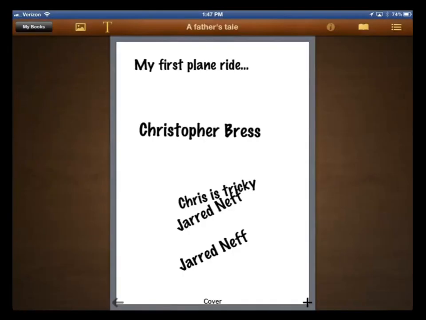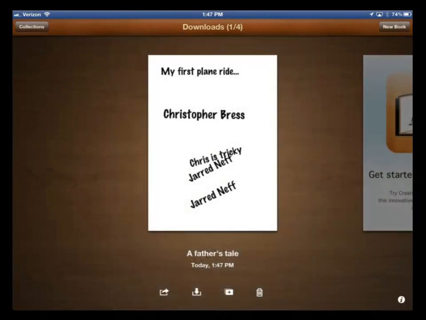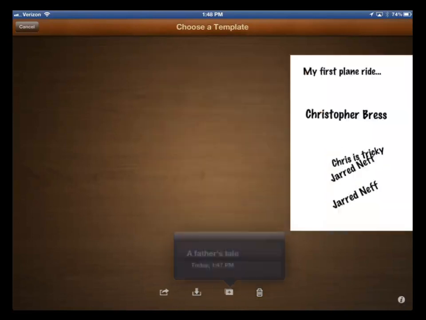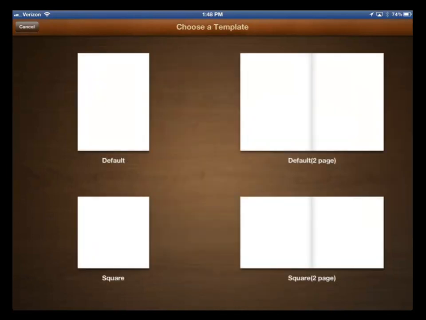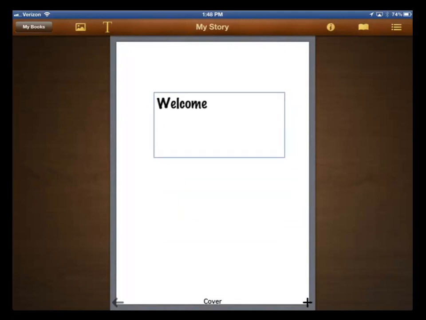I'm going to go back to the main page where it says My Books so that I can start a new project so you can see it from scratch. So I hit the plus sign and choose New Book. Once it's there, I'm going to choose the default 2-page view, and you'll see that it opens up with the word Welcome. Remember, if I click on the word Welcome, I can click and hold and move it to wherever I would like it to go.